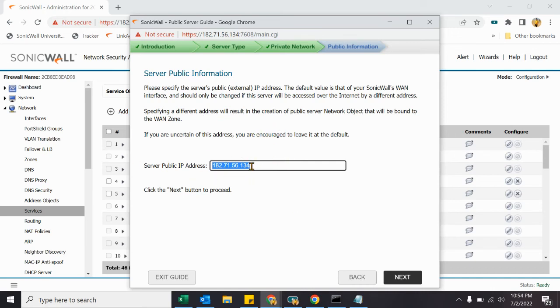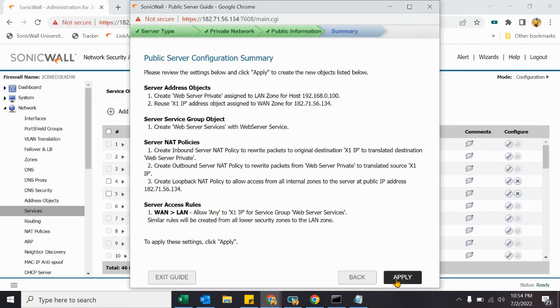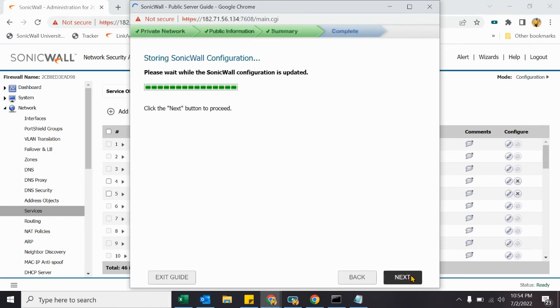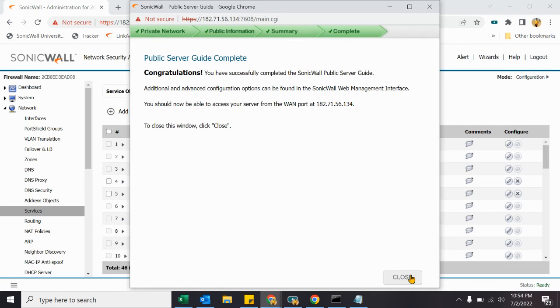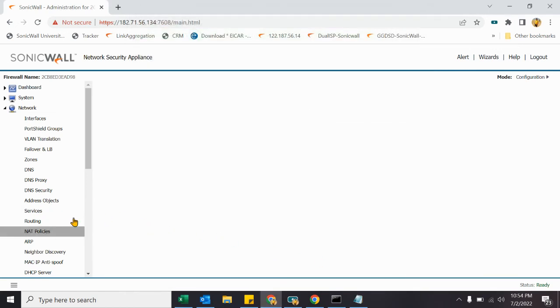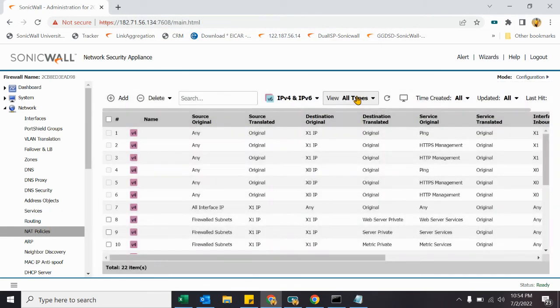If it is not there, if it's an IP from any LAN pool, you can just type it here, and after clicking on apply, the rule will be created for you. So let me show you how it will look.